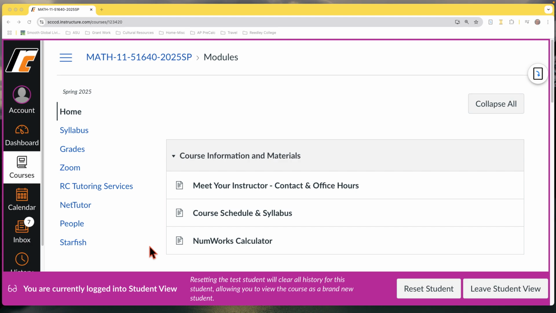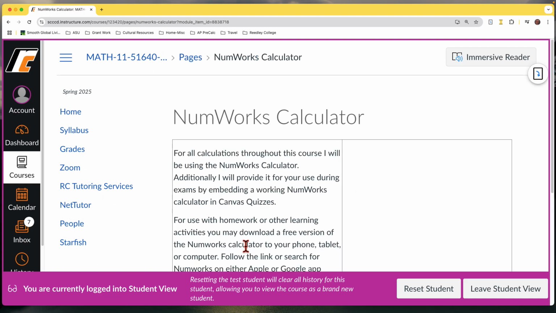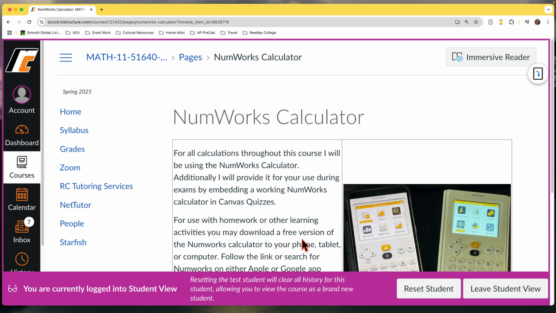The calculator we will be using during this course that I will be demonstrating is the Numworks Calculator. You are free to use any handheld calculator, graphing calculator, the TI-84, 83, whichever you prefer and know how to use, but I'm going to introduce you to one that I have found, open it up, that is really helpful for students' understanding.